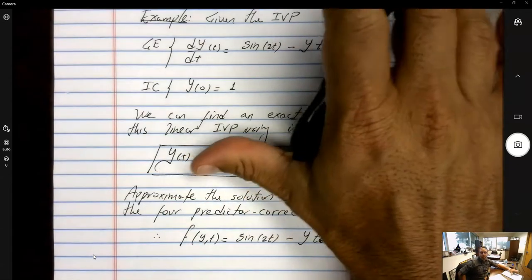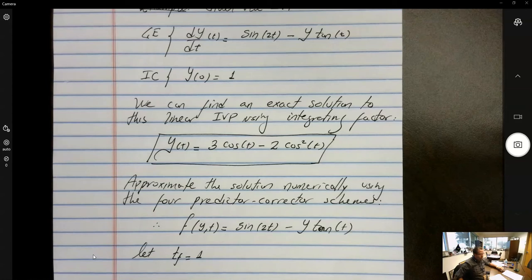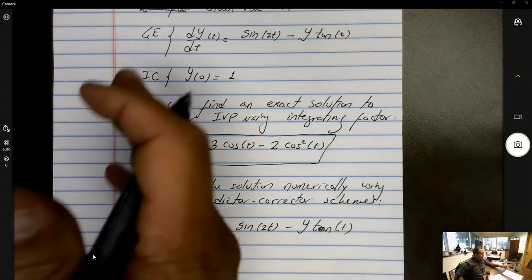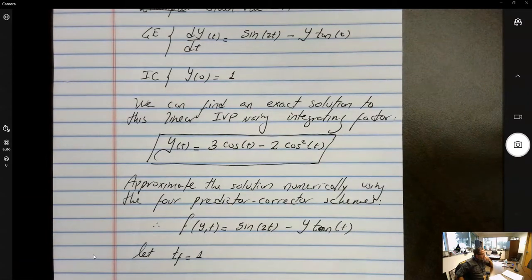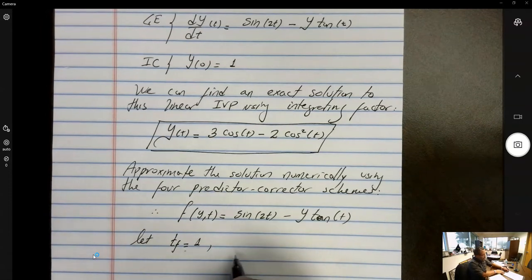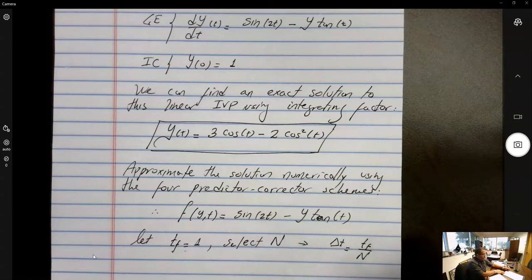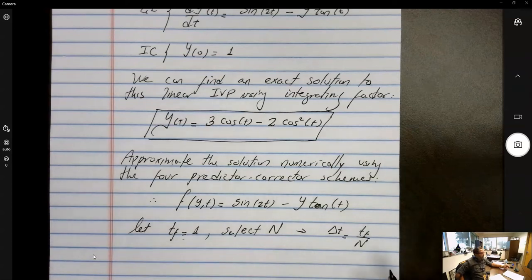Okay, we're going to assume that we don't know the exact solution. We're going to just depart from the differential equation, and we're going to let the final time of evaluation be 1, whatever that is, seconds, years, days, whatever unit of time we're working in. I don't know what this function represents. If it's the vibration of a string or the growth of some factor or the transmission of some disease governed by this equation, who knows? So TF is equal to 1. We're going to leave everything non-dimensional. And we're going to select n so that delta t is equal to TF divided by n. So we're going to select the number of time steps, n, and make the size of the time step equal to this final time divided by the number of steps, obviously.